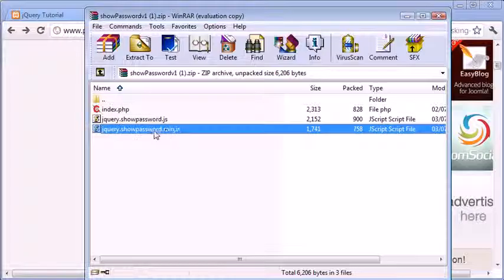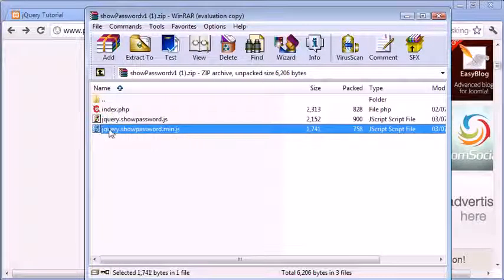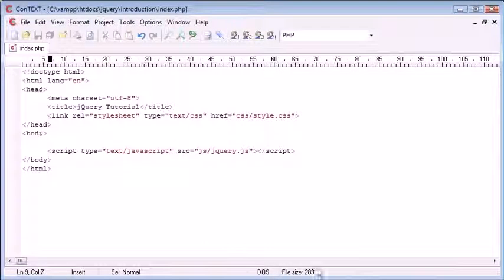Now the one that we want to go for is the minified version. As with jQuery, a lot of plugins do come with minified and uncompressed versions. You can see the size difference just here. This one's 1.7 kilobytes and this one's 2.1. Yeah, sorry, this is kilobytes. So we're looking at a much smaller package. If you wanted to modify a plugin for any reason and the author has provided you with an uncompressed version, you can go ahead and use this one. But it's always best to use a minified version of a plugin or jQuery, just to keep page load time down, or to a minimum.